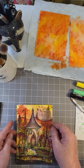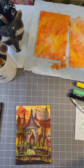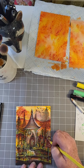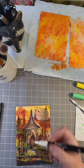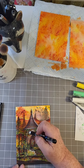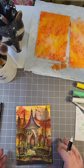Now there's one piece on here, I don't like how this is standing out quite so much. So what I'm going to do is take my yellow pencil and add just some yellow pencil over, little circles. And that's muted that down, because I wanted this window, I wanted this window just to stand out and be white a little bit more.